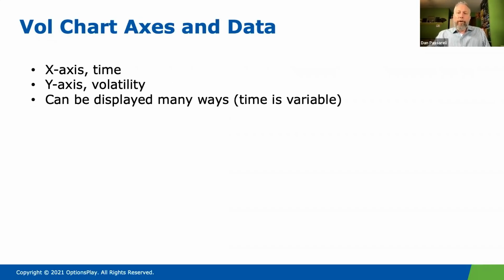Now, in order to do a proper analysis, one of the first tools we always want to look at on every single option trade is the volatility chart. You're going to see some screenshots of mine. I have it sit right below the stock chart because the x-axis, the one going along the bottom, is time, dates, just like on a stock chart. But the y-axis, the up and down one, is the volatility figure.